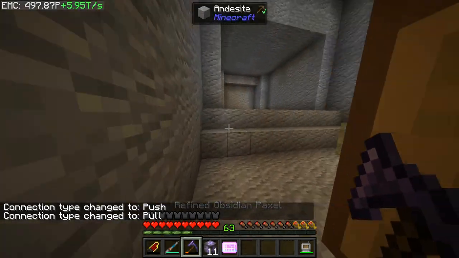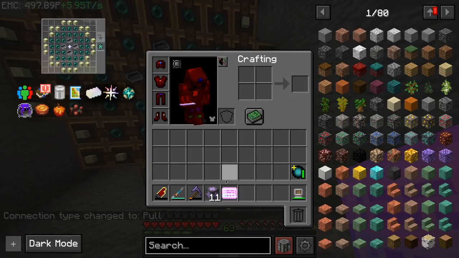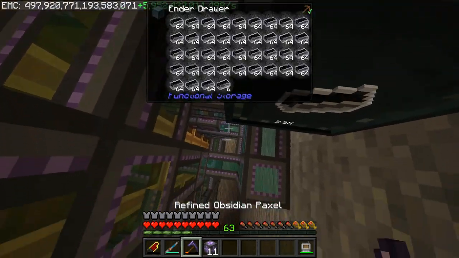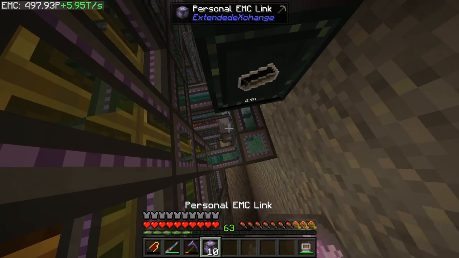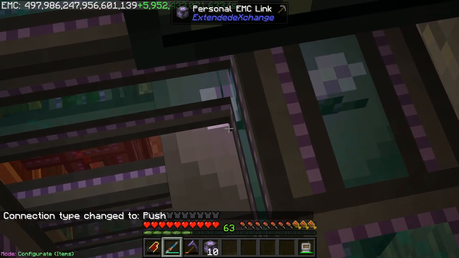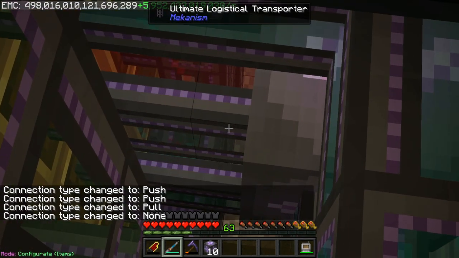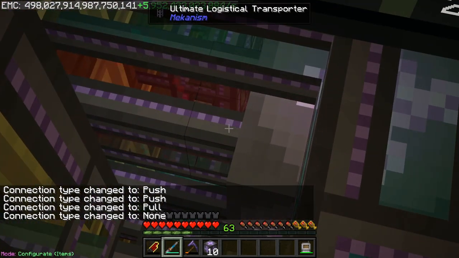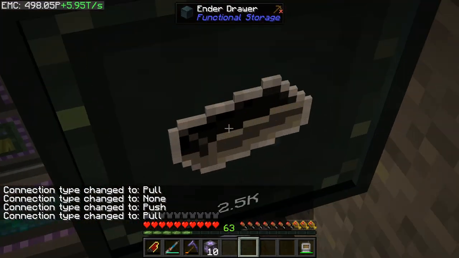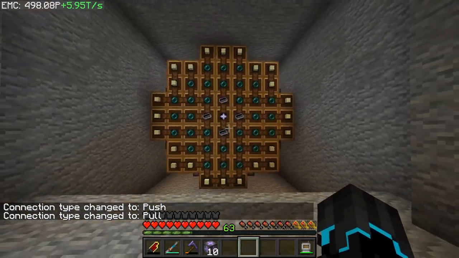I can remove this now, and neutronium ingots has been placed, and then finally we just need one more personal EMC link to, yep, gotta place it right in here. I don't have to disconnect anything, because it's only going to output from this specific red one, like that, another star. Because neutronium, the ingots are not EMCable. And there we go. That is going to be the Endest Pearl.